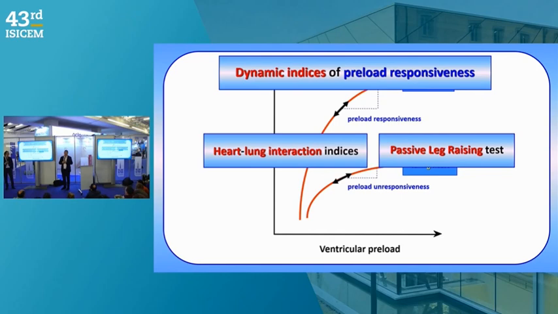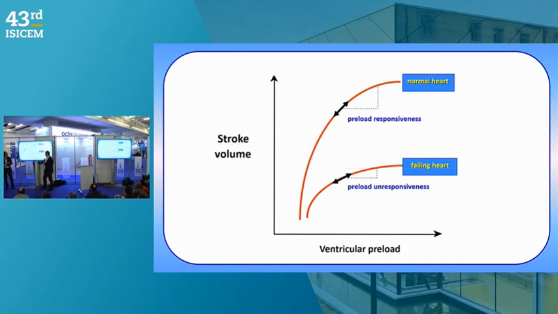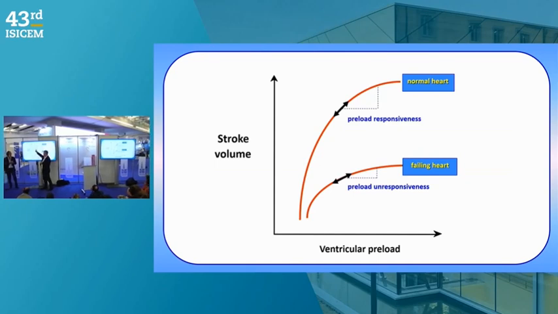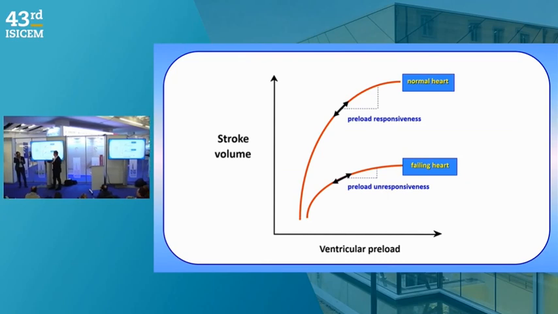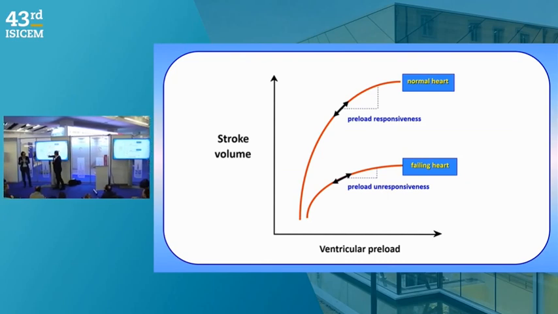Well, be careful, because it's not so straightforward, because you see the curvilinear aspect here of these curves. And so if I increase here my preload by this, in this patient, yes, probably the next time it will still increase the stroke volume. In these patients here, if I give here 100 milliliters, I increase here. If I give another, maybe this will not increase anymore the cardiac output.